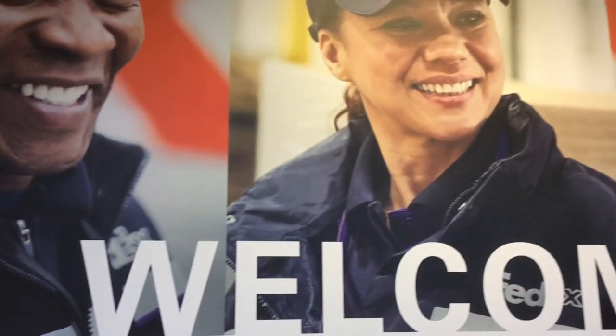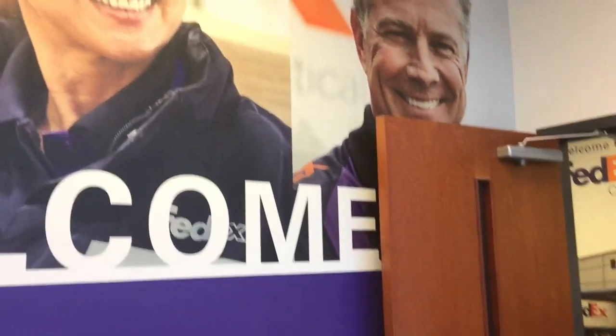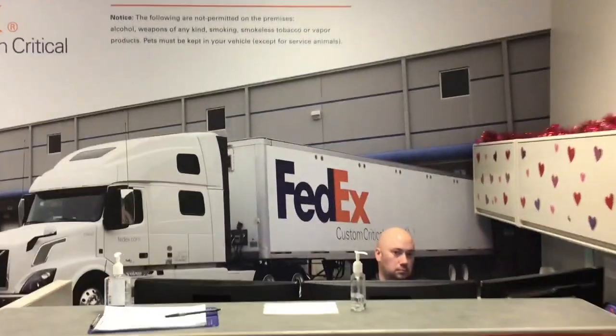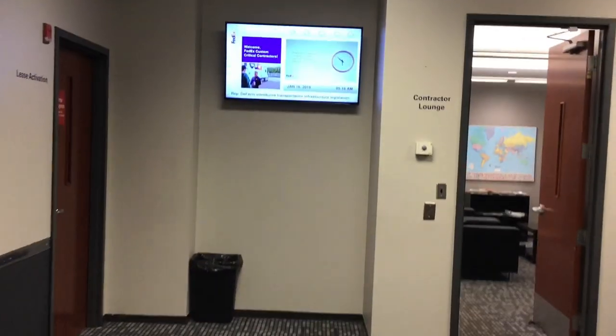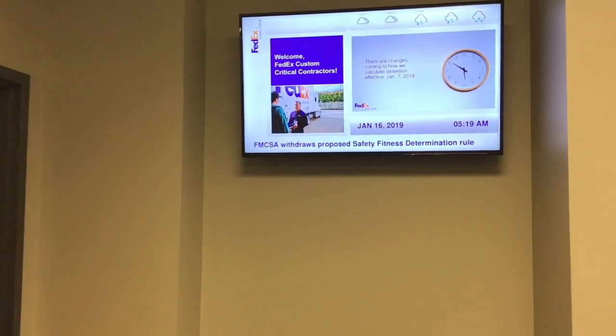After you get in the door, they've got these brand new stickers on the walls — that wasn't up when we first started. One of the restrooms they have here also has brand new stickers on the wall. There's a TV up now too with information on things that are going on.